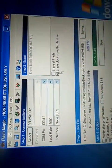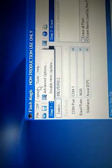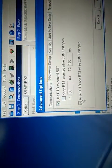Enable the erase block used by hex file. Now go in option, advanced option, hardware configuration, and check whether these two are disabled. If it's enabled, then disable it. Click on OK.